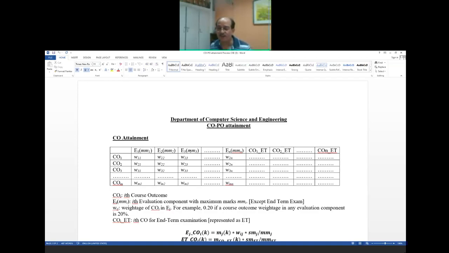And what we talked about is, our final examination marks are single. Whereas in our case, each student has scored some marks in each of the questions, and that has to be taken care of on its own. So this is another mechanism through which we calculate the attainment level there. Now what NBA expects is that we should move up to this particular system. Because in the earlier case, it's more of averaging out. Whereas in this particular case, it gives you the benefit that for each of the components, you try to work out on this basis.